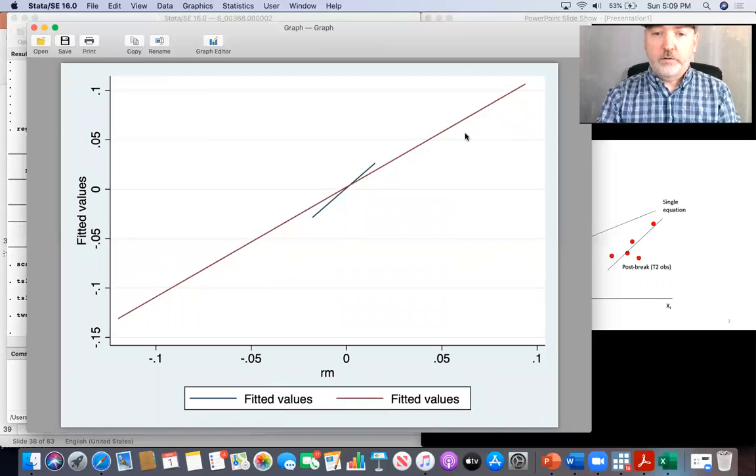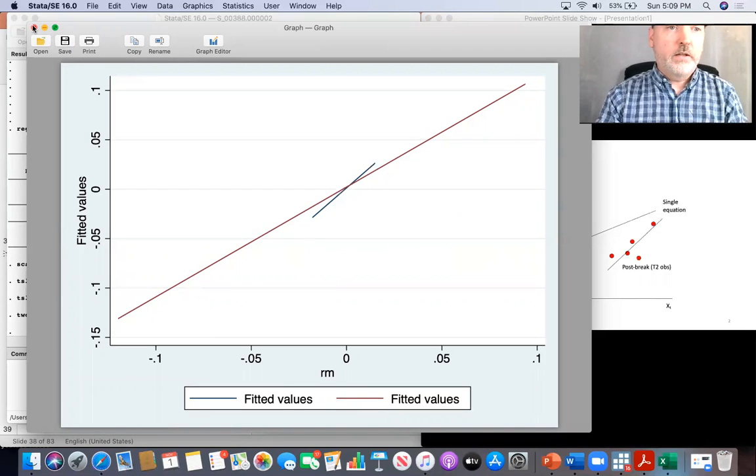Then after that observation 100, the market went down, Apple stock went down, volatility increased, and then we get that red line, the best fit for the remainder of the sample. Well, so the question is: this little pivot in that regression line for the first 100 observations, is that enough to be able to say we have a significant structural break, and that's something we would want to take advantage of, essentially, or include in our model?